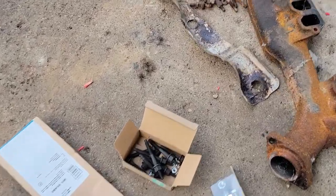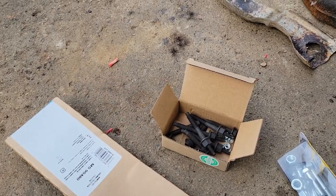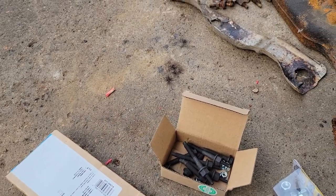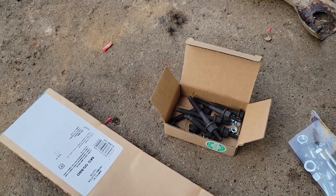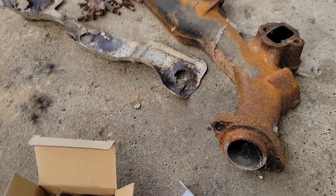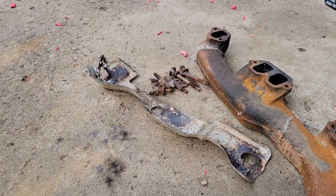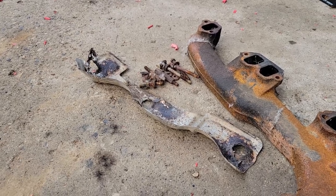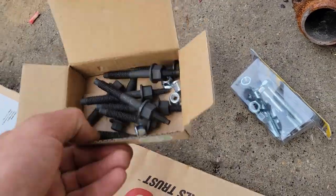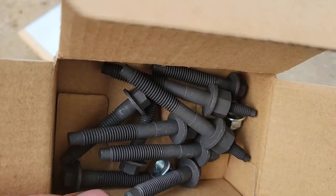Alright, guys, so I got the truck done. It's roadworthy. I've been driving it for the last week now, so that means it's time to start working on the old Durango here again. And where we left off, we got the manifold off, and all of the studs and bolts are in pieces, but they're all out. So I ordered a kit for it.